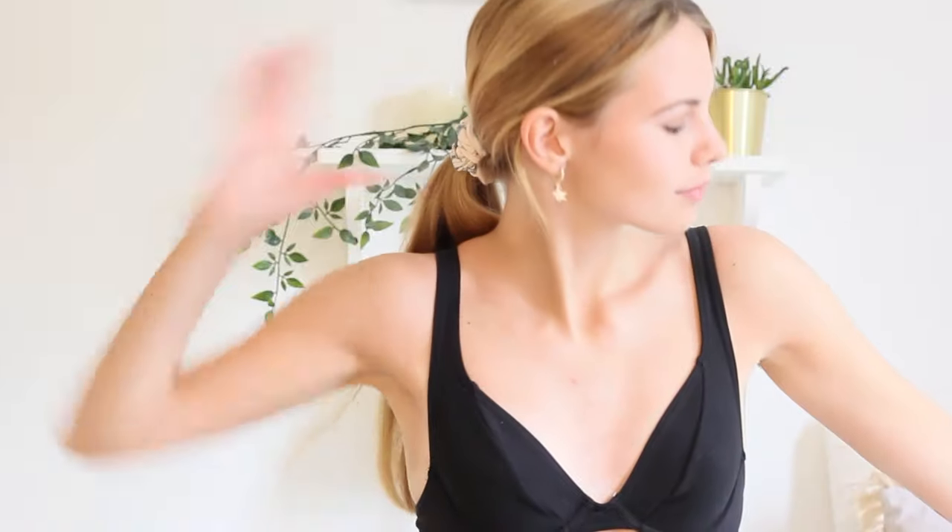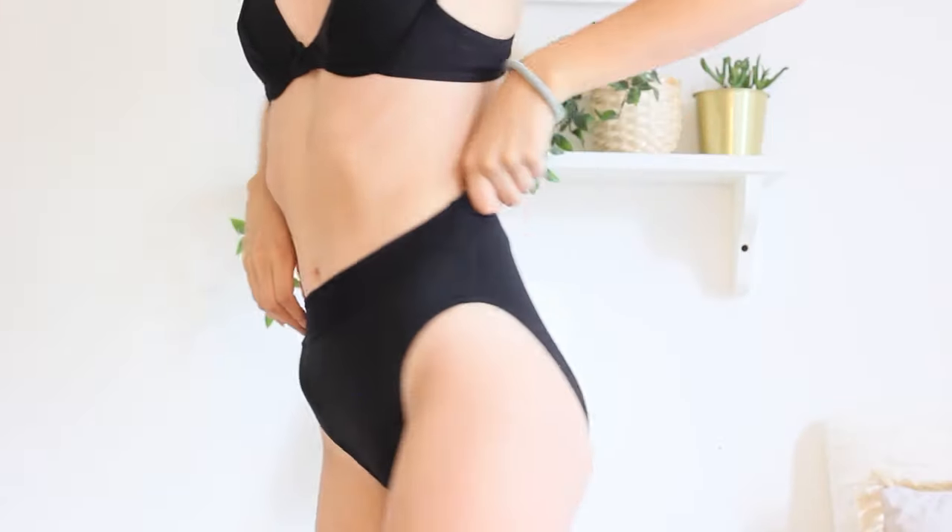My mom actually had this and she told me she had it almost her entire life — like since she was my age — and that's just crazy to me because it's so many years old. It just looks like this, it's super comfy and super flattering. The material also dries really really quickly — I wore it yesterday and it dried off so fast I could wear it underneath my clothes after going inside. I think it is a size six or small.